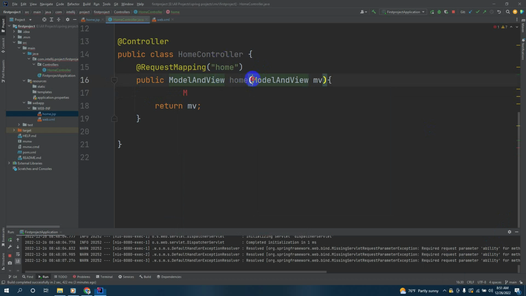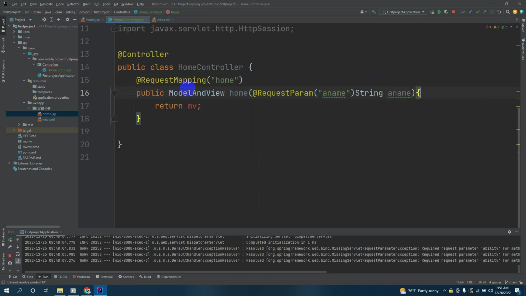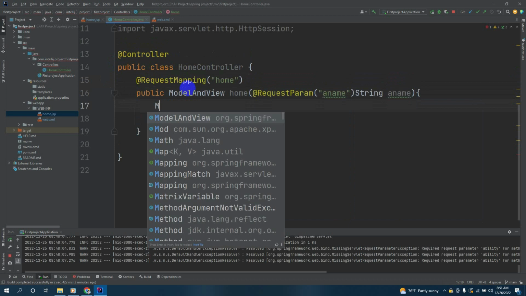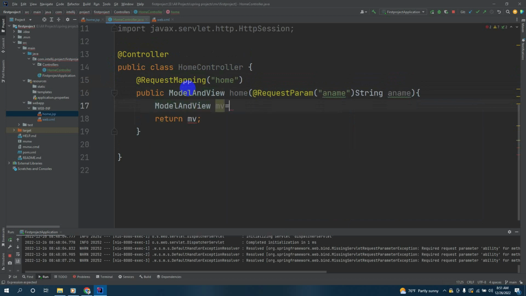Alright, we'll remove this from here and we say add request param and provide our a name, and we say string a name, and here inside our method we say model and view mv equals new model and view.